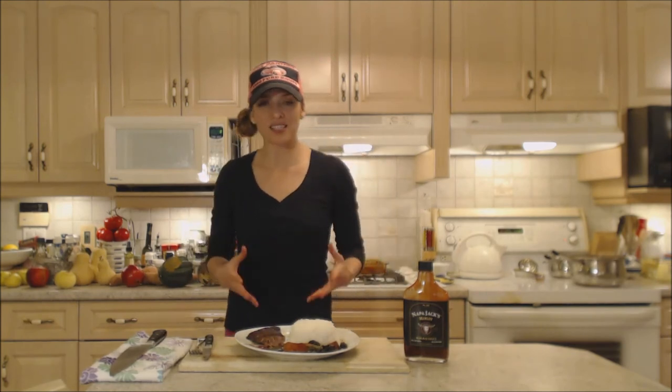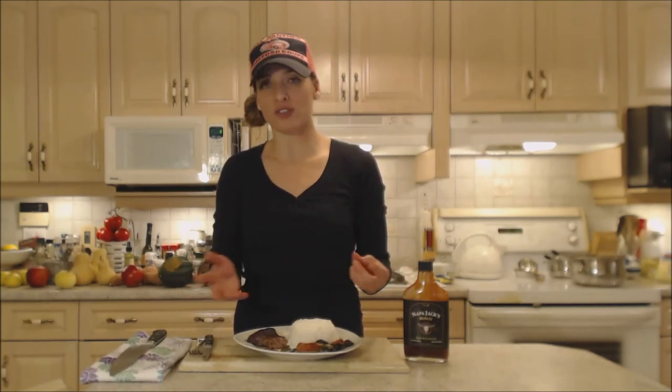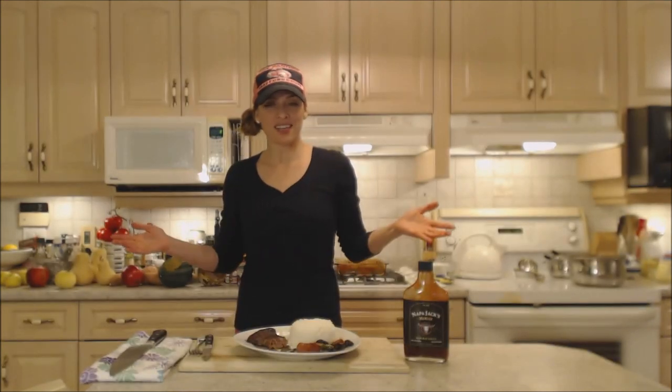Make sure you try this recipe too. This is how to braise Napa Jack's Merlot barbecue cross rib steaks — that's how you do it. Nice and tender; you don't have to worry about a tough steak on the grill. It's a nice way to do it with braised beef. The vegetables, you can mix and match — use any kind of mushrooms you like, turnips, parsnips, squash, celery, whatever you like on the bottom.